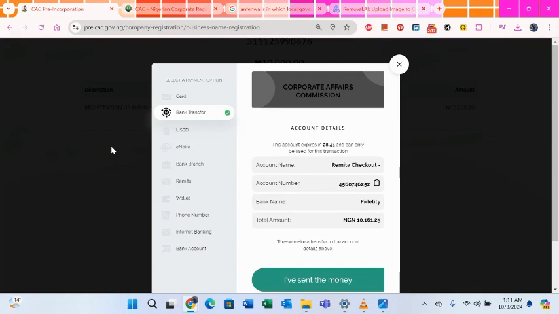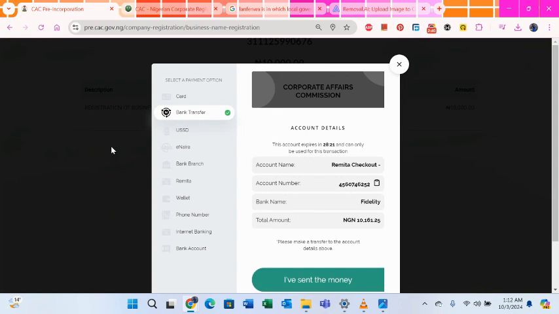So it's better for you to be attentive to the amount you're paying. The comment doesn't matter, but the amount is very important, and so is the account number you're paying to. You have to make this payment in 30 minutes. If not, the account will time out.